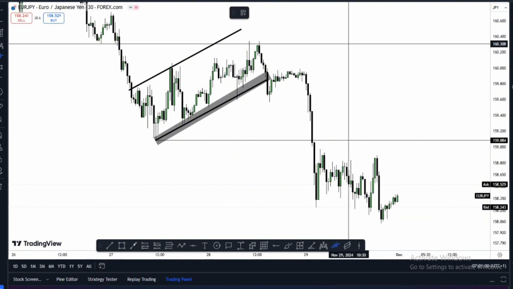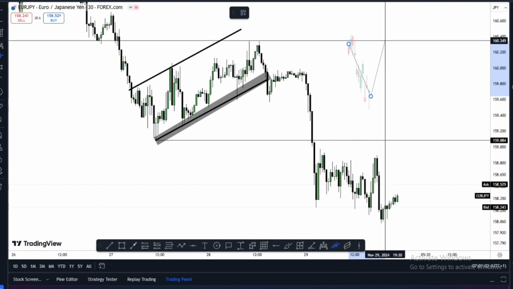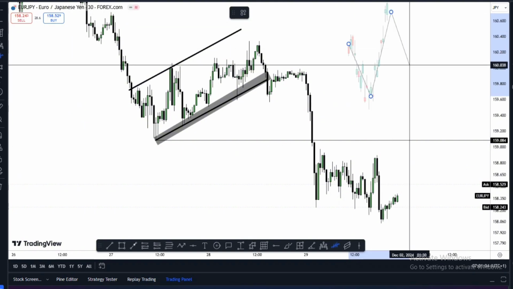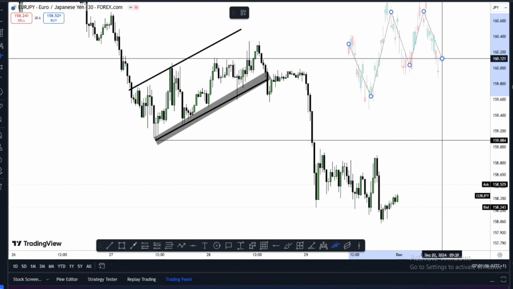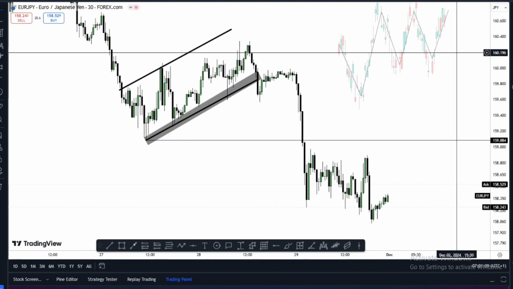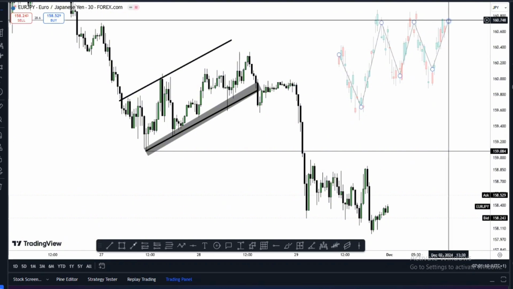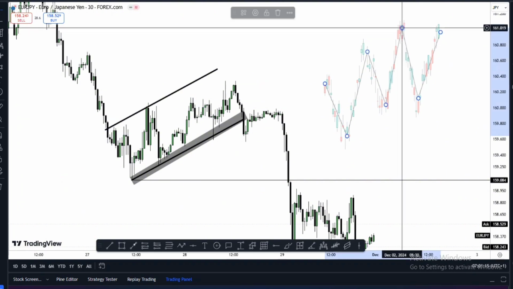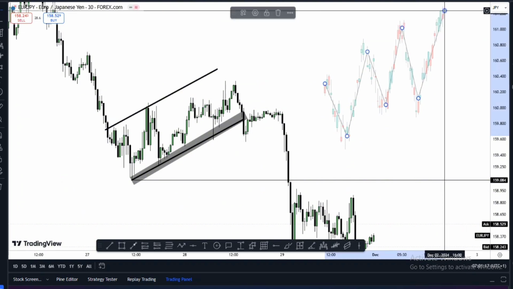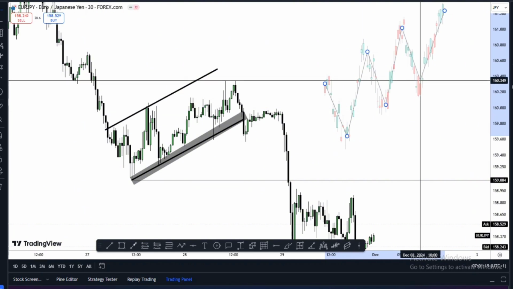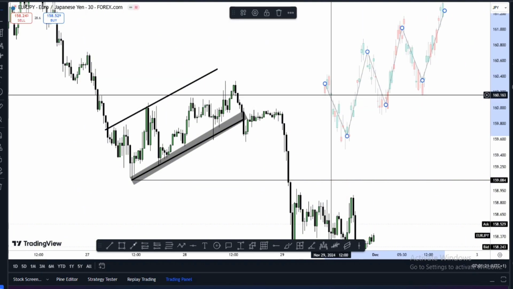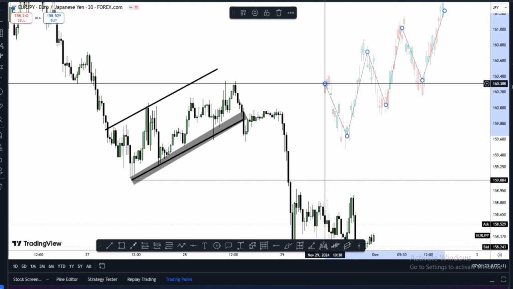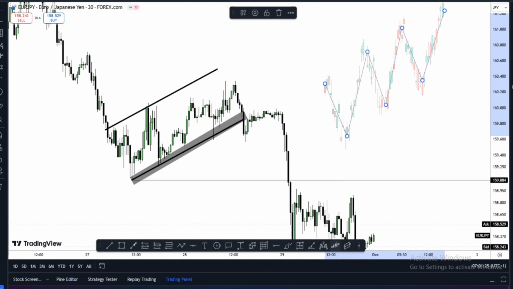Then I use this one for education purposes. I use this one a lot when I'm teaching. So for those instructors on my channel, you can use this. I use this to teach higher highs, higher lows. You can see how this is looking beautiful, just as if you're having candlesticks. That's the tool I use. That's the name of the tool, Ghost Feed.